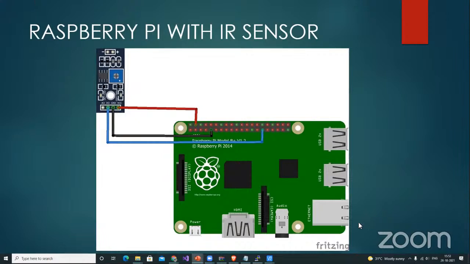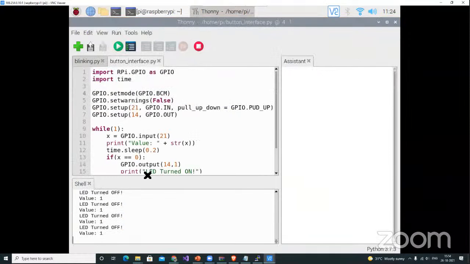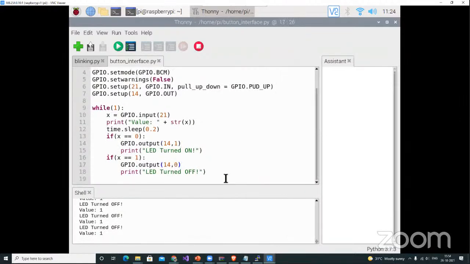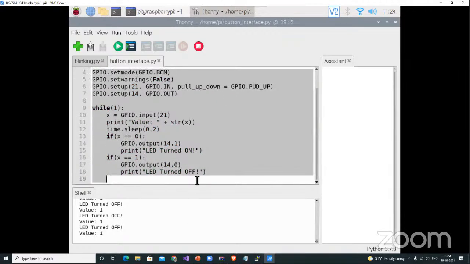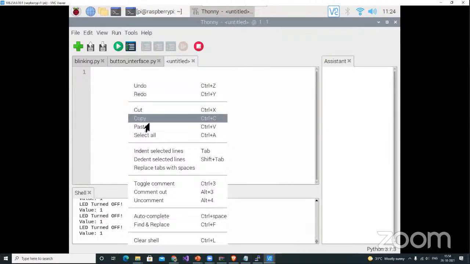That's great. You can go ahead and construct a program as well. From here on, GPIO.output 14, 1, and we have done the light. For the button interface, I'm just going to copy all of these things. It's a very similar program. The Raspberry Pi doesn't have an ADC, so we can't provide the time for connections, because the ADC chip we have to use externally with the Raspberry Pi. Because it is a processor, it doesn't come with an ADC. That's a problem. But anyhow, we are just going to share few things with the IR sensor.